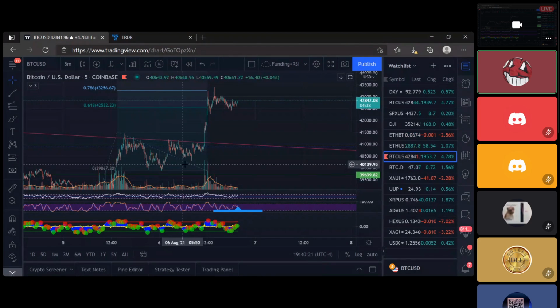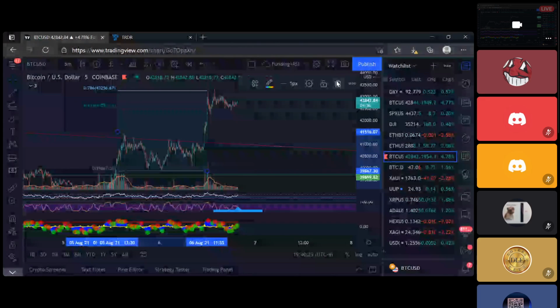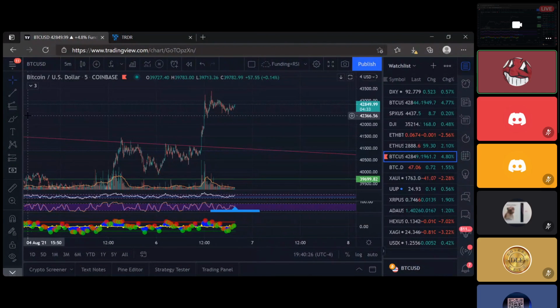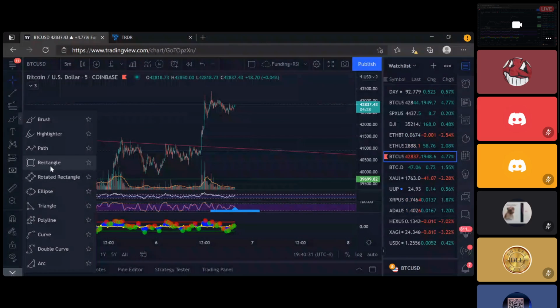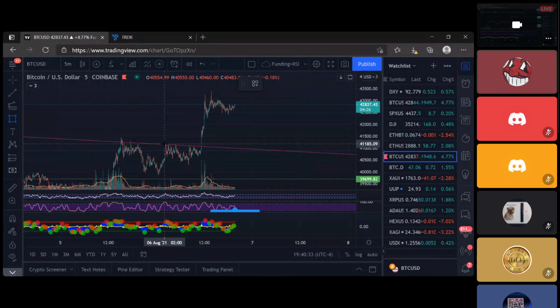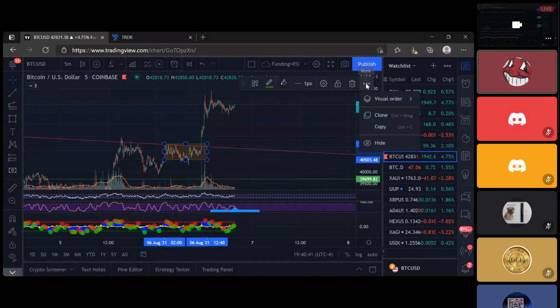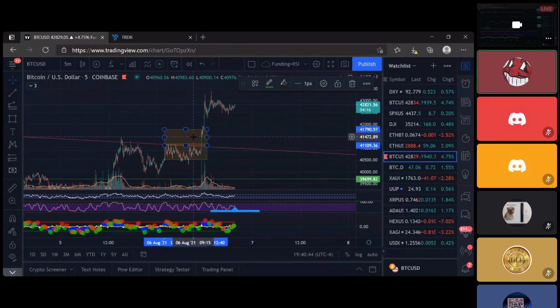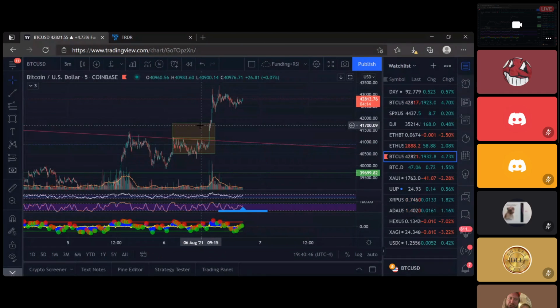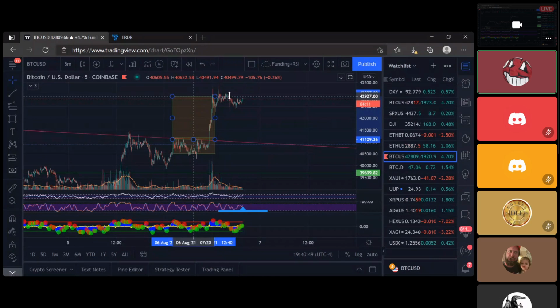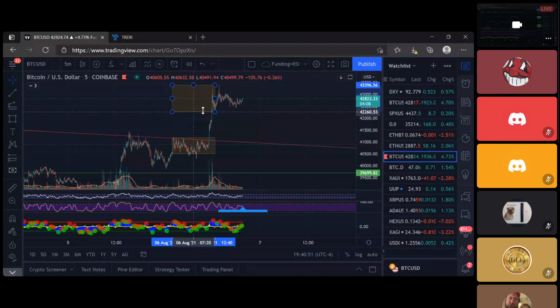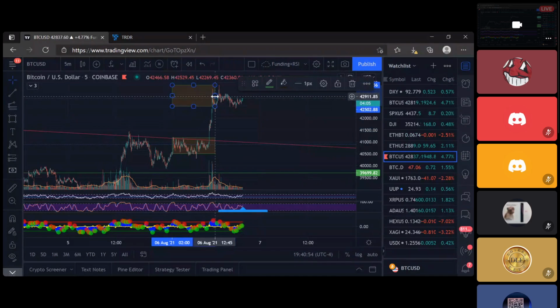We take off some of those drawing tools, and this is to take that Elliott wave and mix it with accumulation distribution of Wyckoff. We could look at this box right here, and let's see if we can copy that. Clone the box. No, give me the box. I go here, bring it up here. Kind of looking at the same thing going on up here.